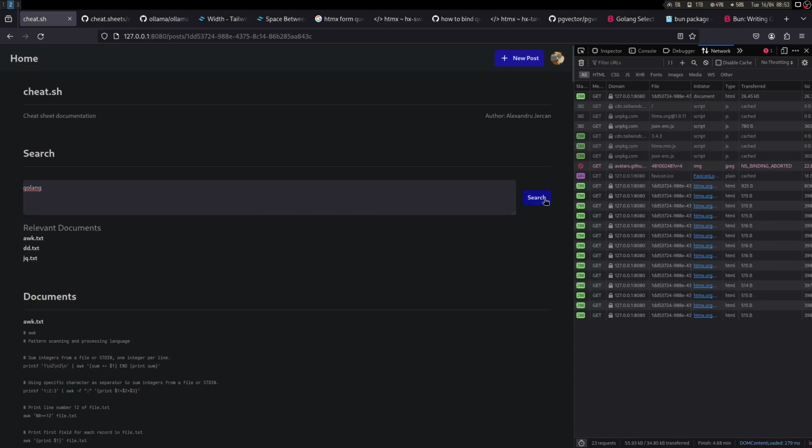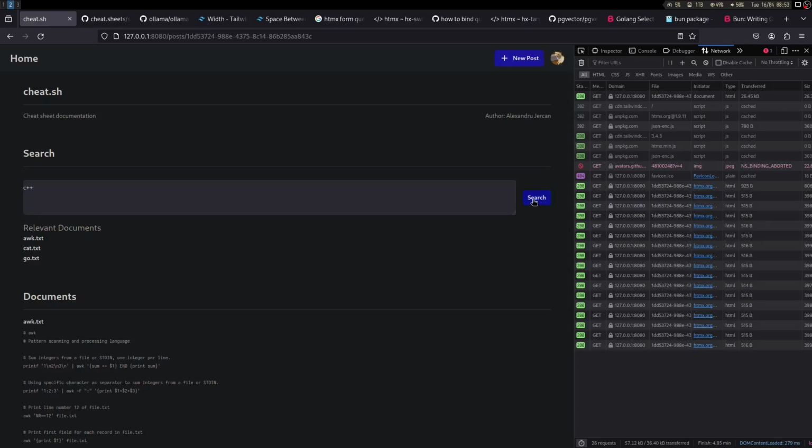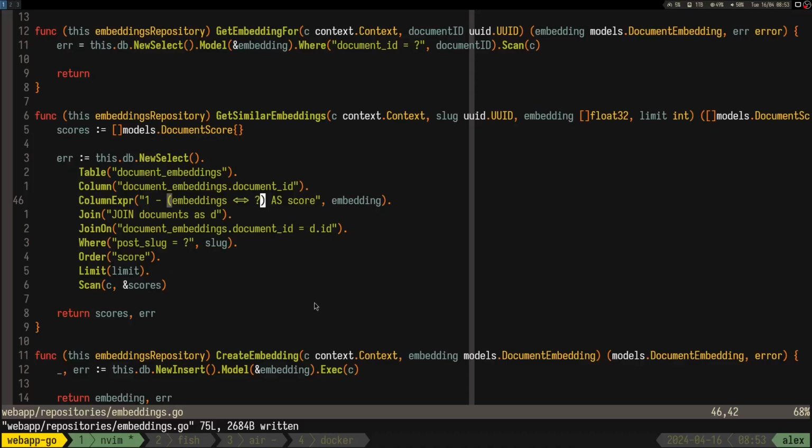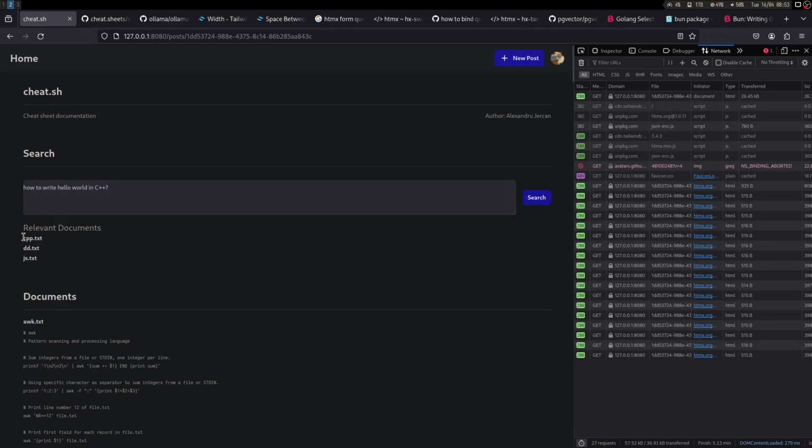With this kind of search. No, it didn't. C++. Yeah. To write hello world in C++. I mean, it's one of them.